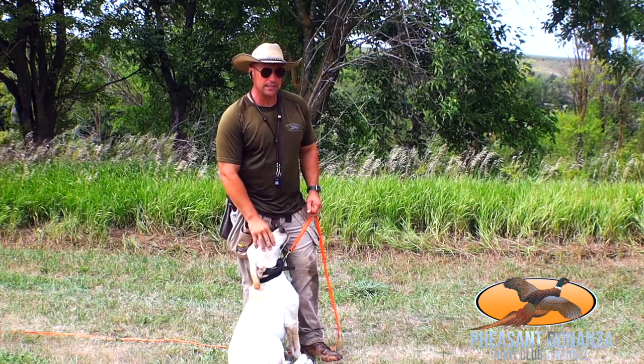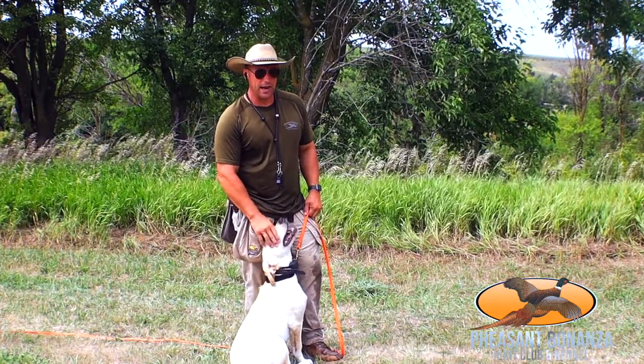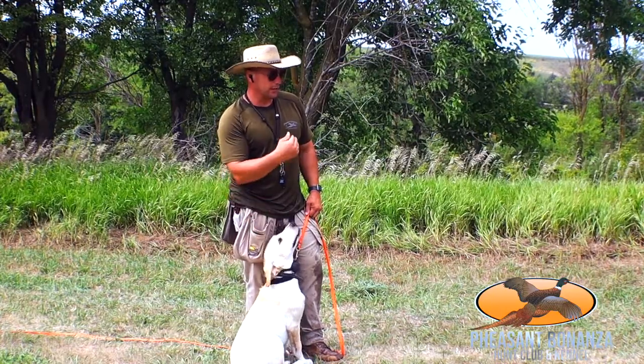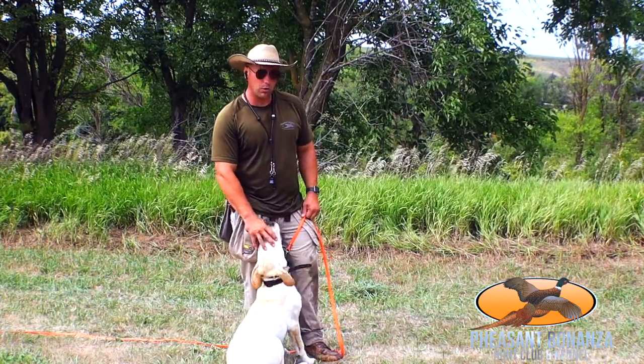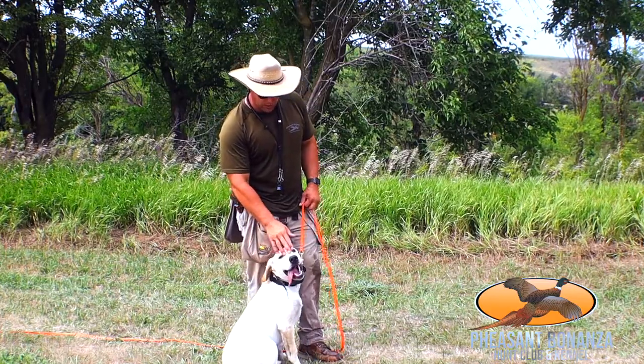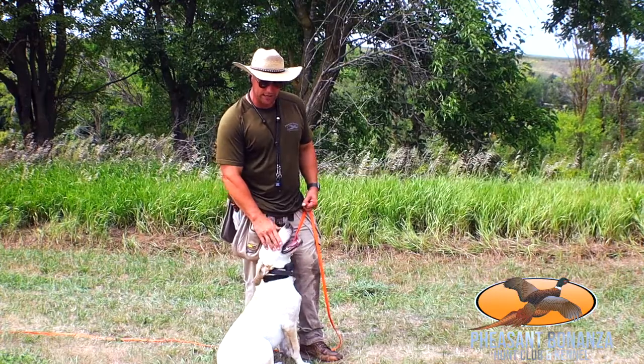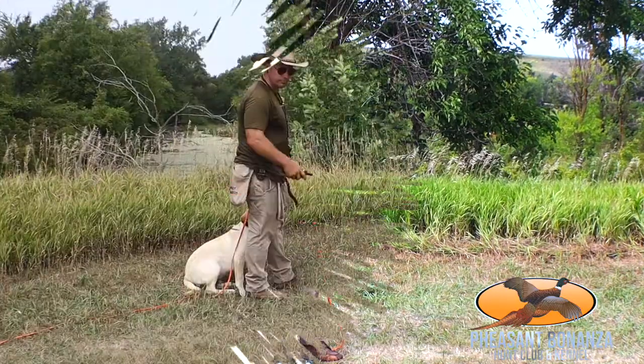The quicker he gets to the kennel, the less pressure he has. He knows how to kennel, so we're going to start really close to the kennel and work our way back. We haven't done a whole lot of obedience yet with Tucker, so this is that first stage, and it gets him used to the e-collar.